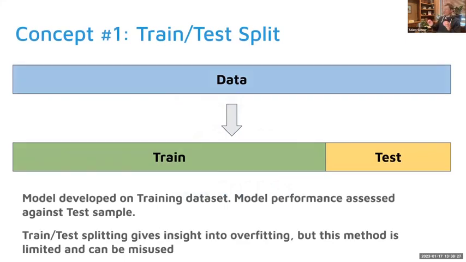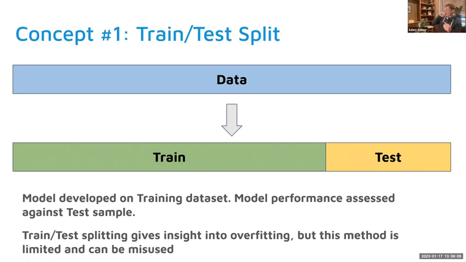First concept to understand is that of test train split. And again, if you've been involved in a lot of modeling, this is all review to you at this point. And if you haven't, hopefully you're learning something new here, but these are all really core components because they're part of our decision-making framework. So test train split, I have a data set, let's say it has 100 points. Now I might take that data set and split it into 70 points that I'm going to train a model on, and then 30 points that I'm going to use as test data points where I'm seeing how well my model does at predicting data that it has not yet seen.